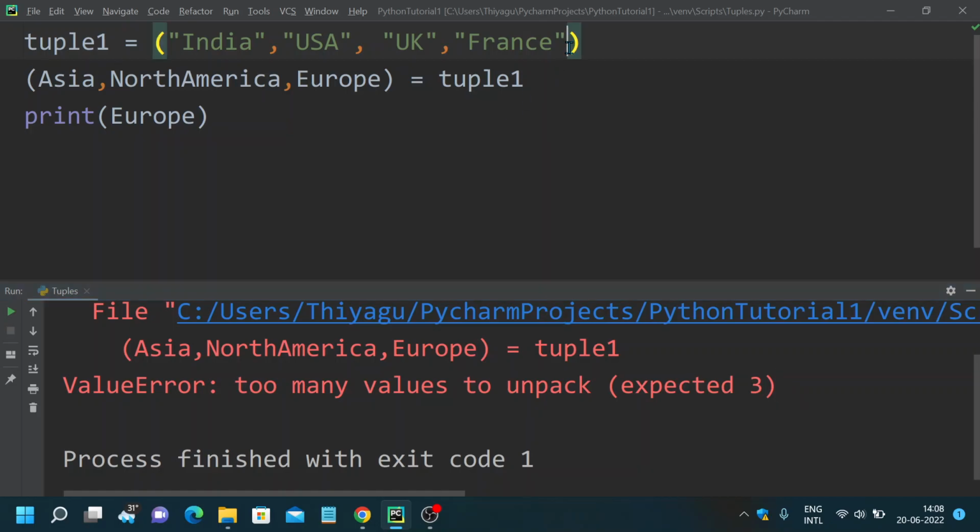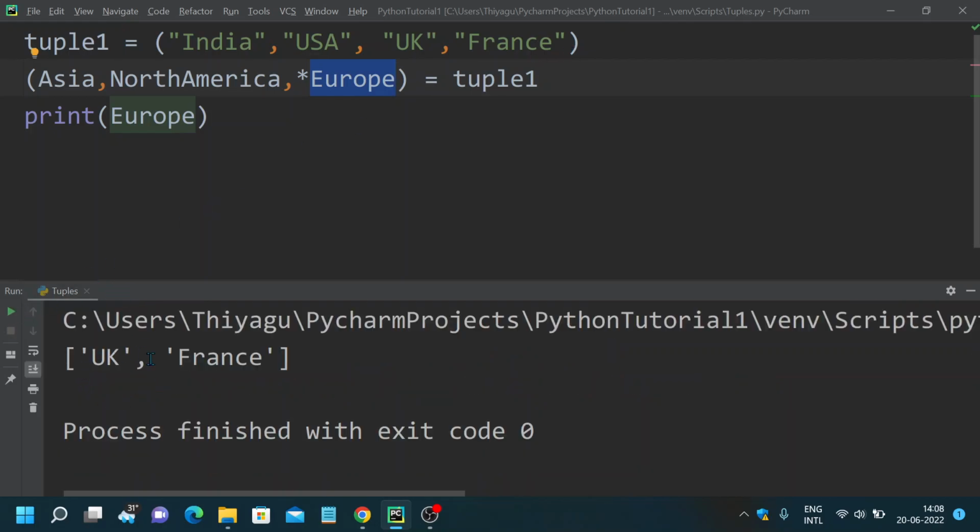In this kind of situation, there's an option you can use called star. If you use the star, it will assign the first two values to the respective variables, and whatever is remaining, it will assign as a list to this particular variable. Now Asia will be assigned India, North America is USA, and Europe will be both UK and France. Okay, this is something interesting.